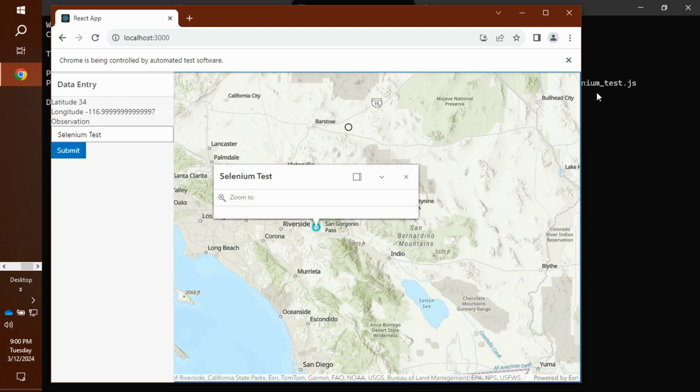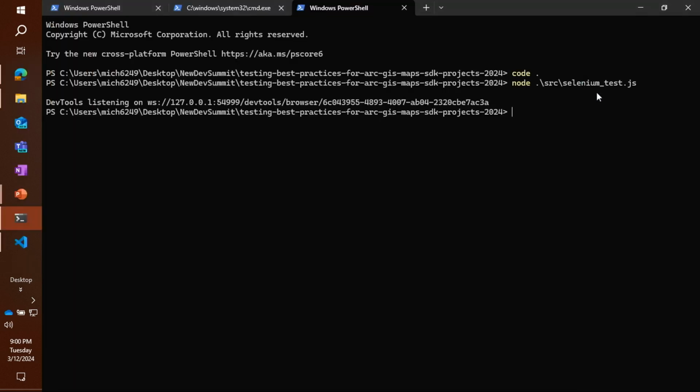It enters an observation, submits it, and brings up the pop-up window so I can verify that the code is still working. This can be a little tricky because you do have to put in waits for elements to load into the map. But again, this is something you can script so that it's running all the time, or put inside a CI/CD pipeline, which Randy will now talk about.